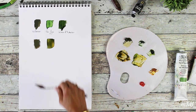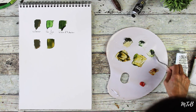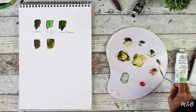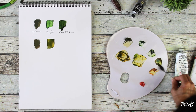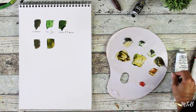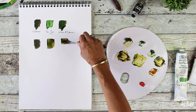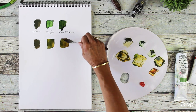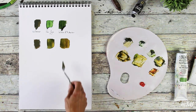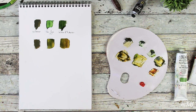This is the Van Gogh. It's a nice color. And then this one. Almost the same, but you still see the difference. This has a bit more glow to it. And we will do the same with the red. I will just clean the palette and then we will mix in some reds to see the difference.